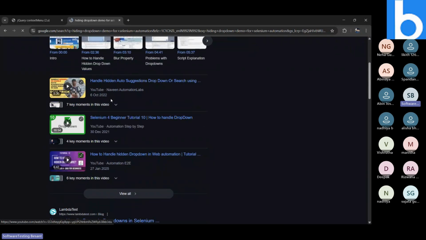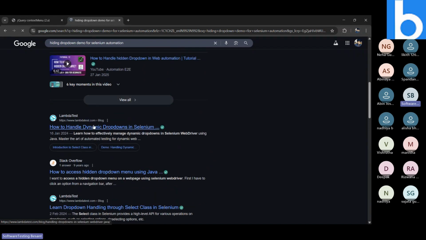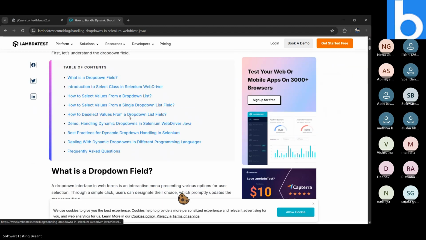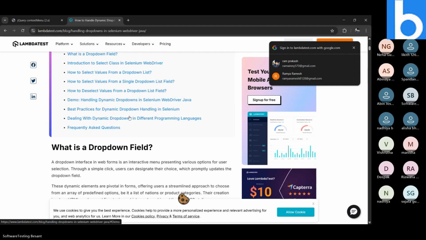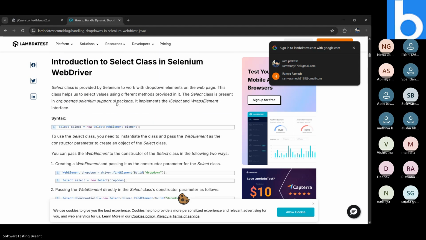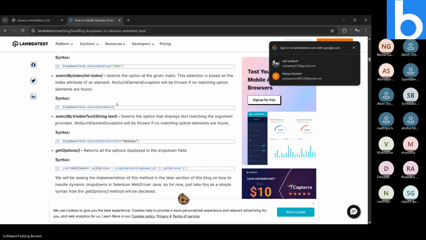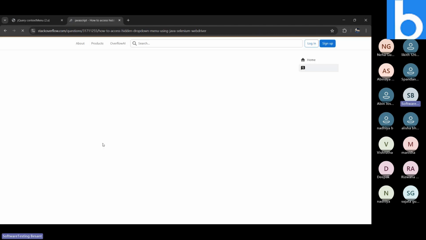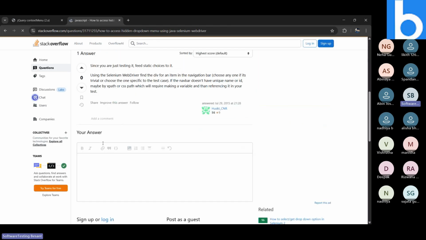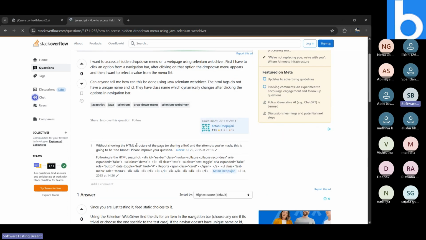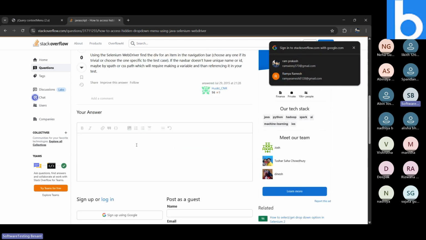Then we have something here, the dynamic dropdowns. I don't want to waste time.